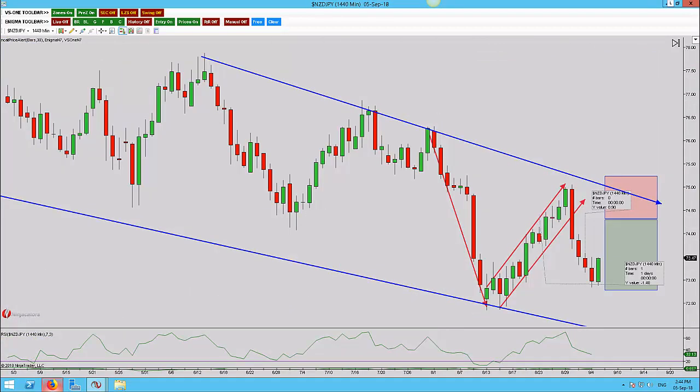And this is the final part to the video, and I've now been taken out for protective stops. We came within 10 pips of my target, so I was able to move my stops to above the lower time structure levels. We've just had European news come out and we've seen quite a large rally. We've seen around a 50 pip move in 30 minutes or so, and so I've been taken out for protective stops of 88 pips.